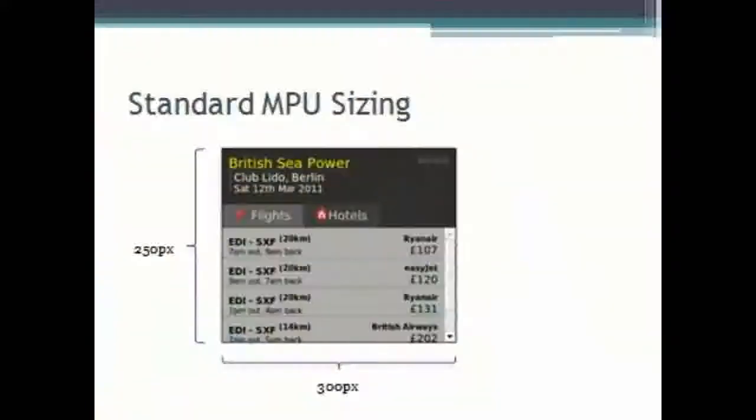So what the widget does is it uses the Expedia API and the Everbread Flights API at the moment. It's also hooked into some of the Skyscanner internal APIs, and it makes queries to those to gather flight and hotel information for the user and the event. Once it gets those back, they're simply displayed in the widget to the user, and there's a couple of little tabs that the user can flick between. So this is quite unobtrusive. It sits in, as I mentioned, the standard MPU advert unit size.